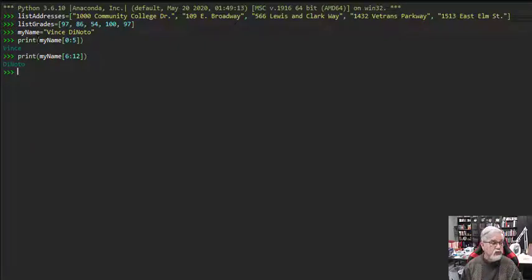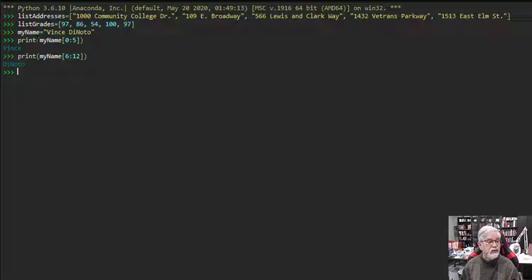So again, we know 0 through 4 position was my first name. The space is the 5th position, which is the 6th letter. The D is in the 6th position. So that's the first item we're going to print, the 6th position, which is the D. The 7th is the I, N is the 8th, O is the 9th, T is the 10th, E the 11th.